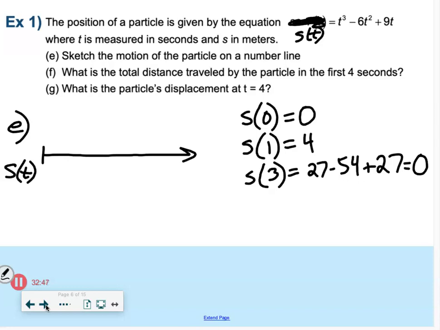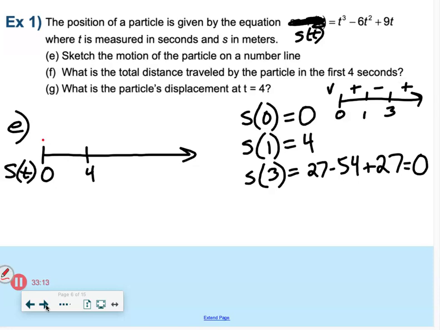All right, you don't have to redraw this, because it's on the previous slide. So just a reminder, that was our velocity sign line: plus, minus, plus. So here's what happens. We're going to have a position of 0 and a position of 4. Those are the only 2 positions that are interesting.